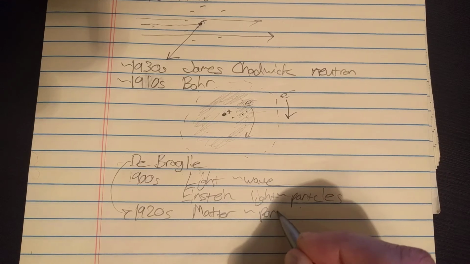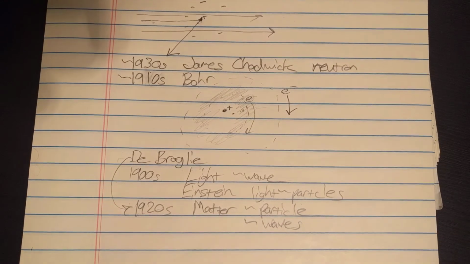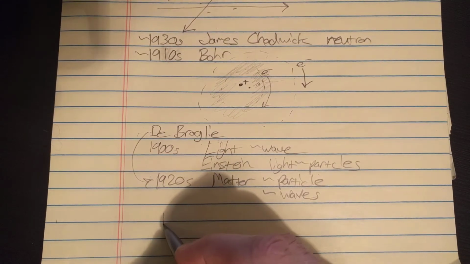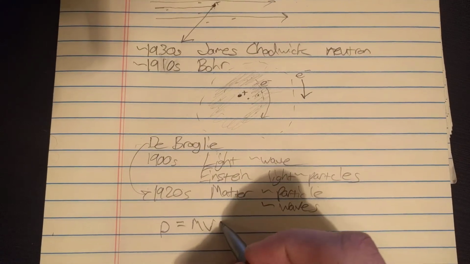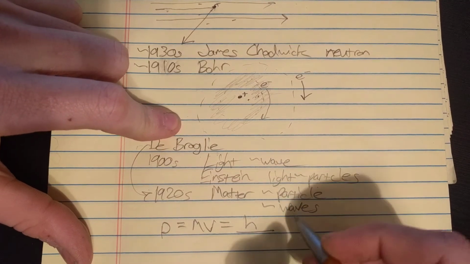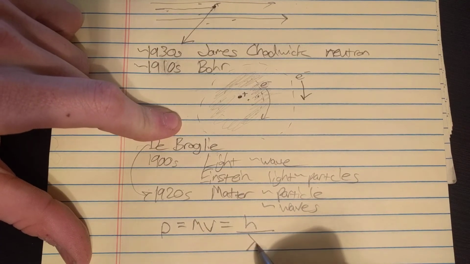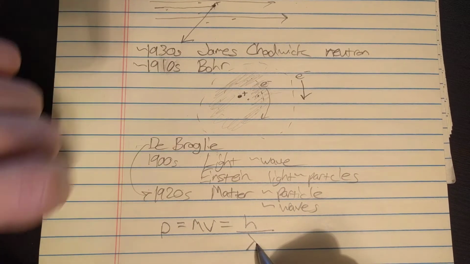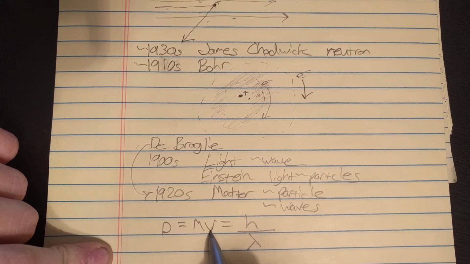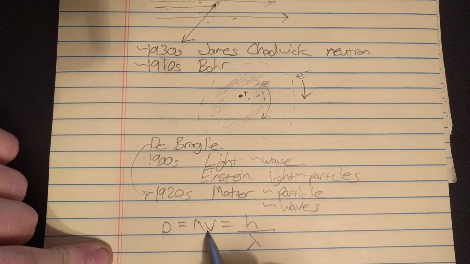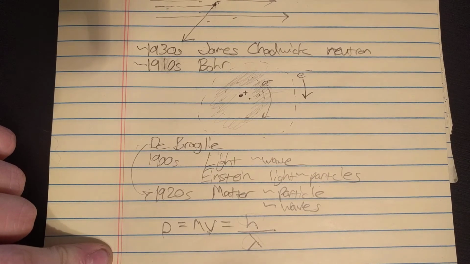Matter we mostly think of as particles, but you can also think of matter as waves in a way. And he wrote the equation that the momentum, which is usually called P, which is the mass times the velocity, he said that's equal to some constant called Planck's constant h divided by the wavelength of that particle. So we know that light moves at a high velocity. So if you increase the velocity a lot on this side of the equation, well, you're going to have a very small wavelength because this thing up here is constant.